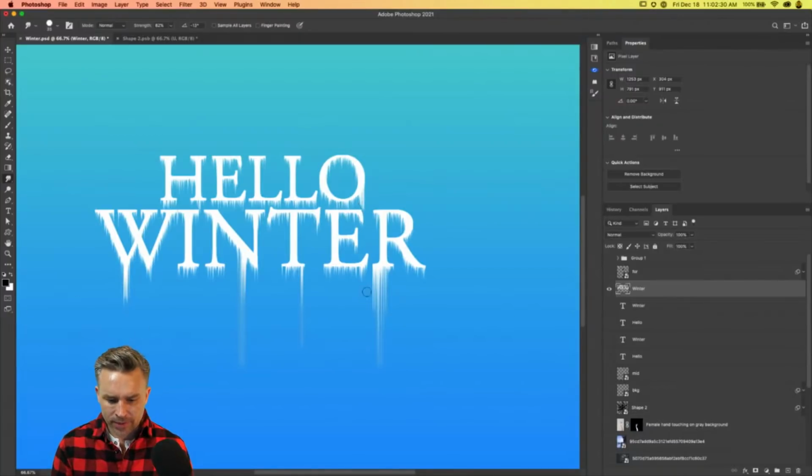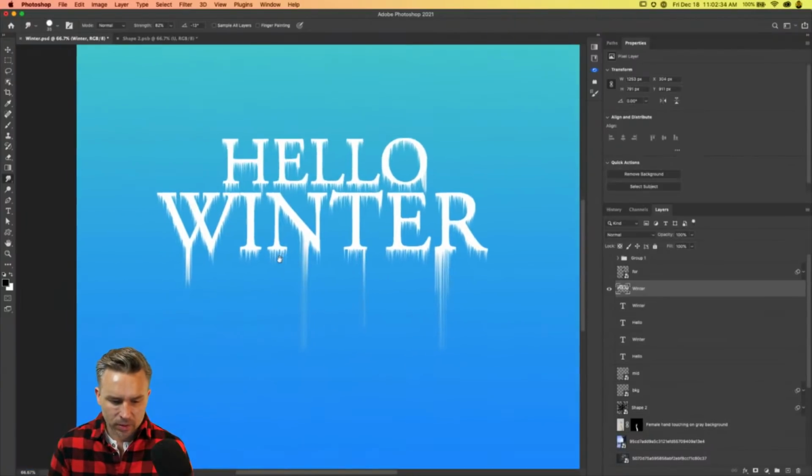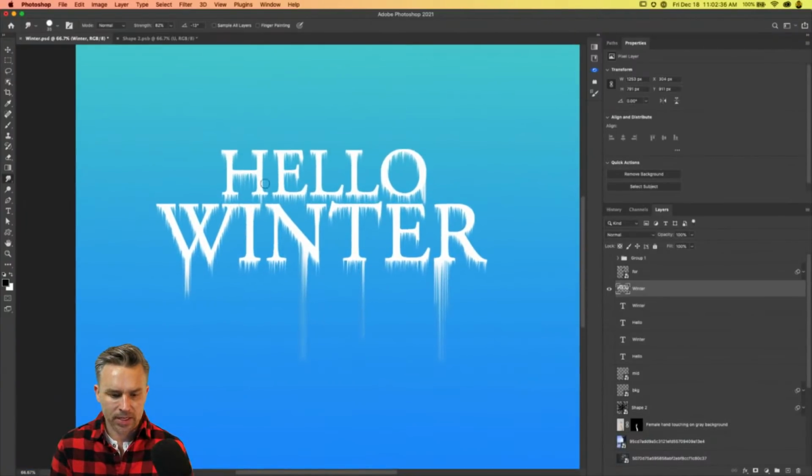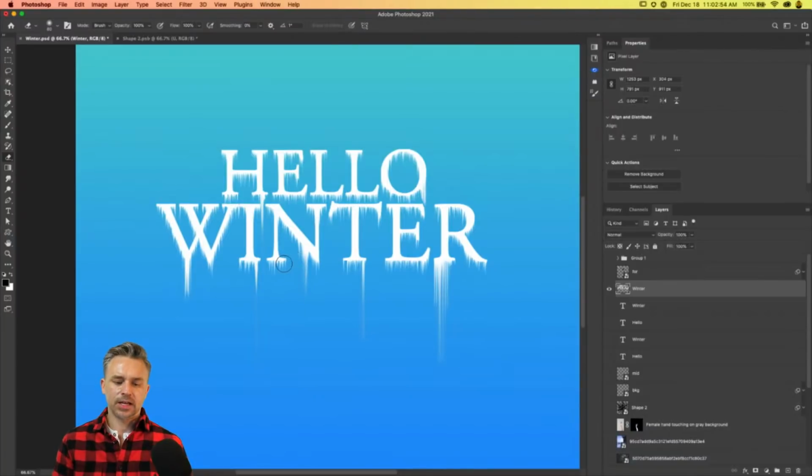So again, some of this is not working. You can always erase some of it. It's getting a little wonky right in here for this N, but hopefully you'll forgive me. You can make this brush a little smaller and just pull that down as well. Make sure it's all kind of freezing and fun is the idea. Cool. Let's use that eraser actually. I'm not afraid to use an eraser. I'm just messing with those pixels. You get the idea, right?